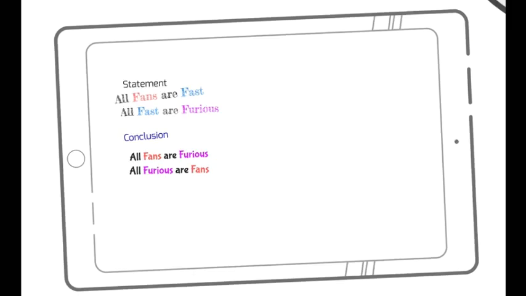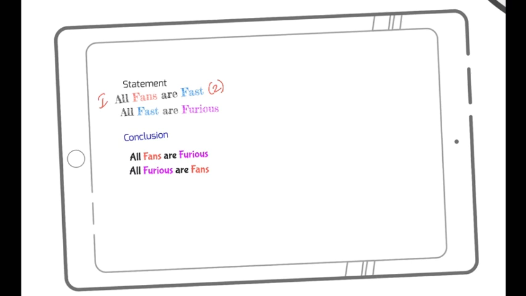Let's move on to the next question and understand the conclusions associated with it. In the next question, I get a statement which says: all fans are fast. So this is just recall of type 1. All A are B means some A are B, some B are A. So some fans are fast, some fast are fans, right? I get two conclusions from it, but neither of these is given in my conclusions. If it was given in the conclusion, I would have marked it.